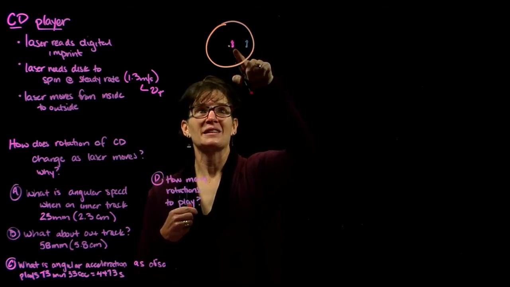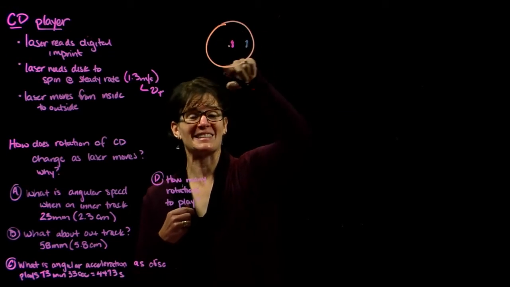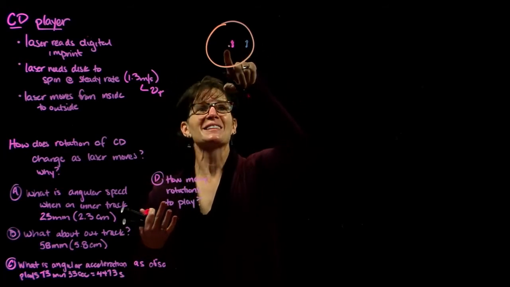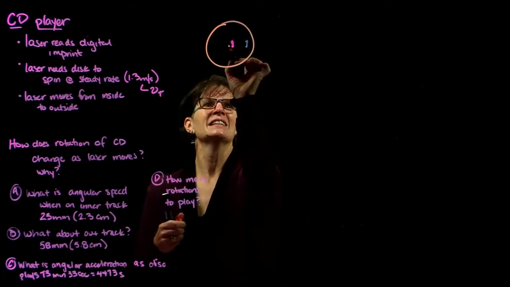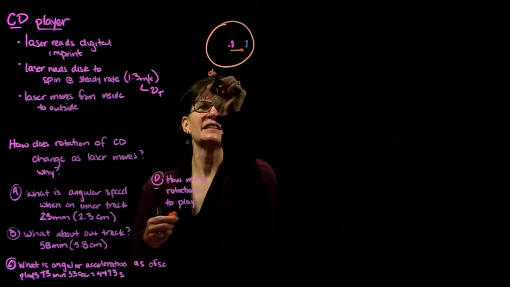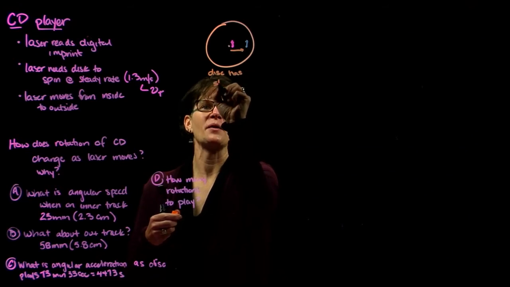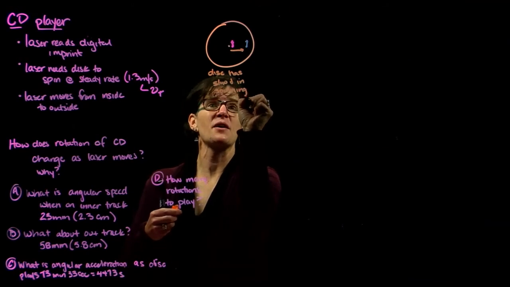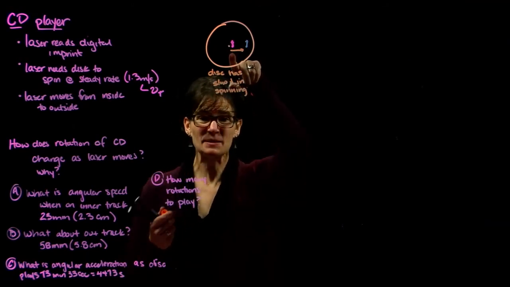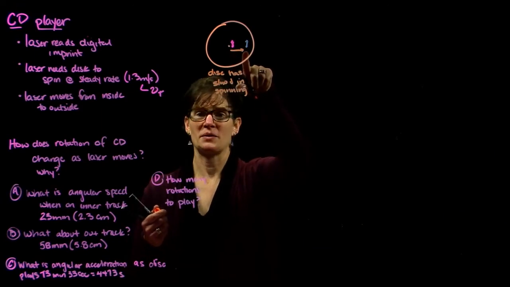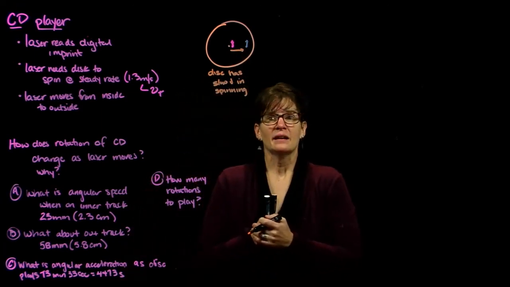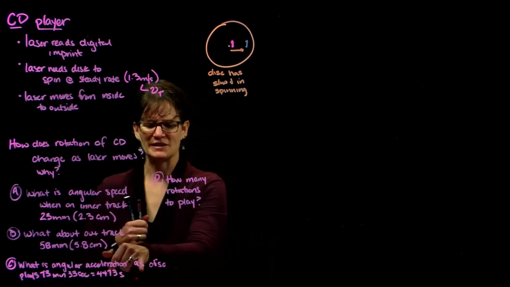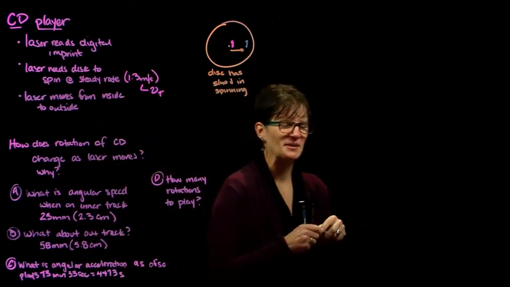And so if they were spinning at the same rate, the outer disc would be spinning faster. So as the laser moves from the inside to the outside, the disc has to slow down in its spinning. If it didn't slow down, then 1.3 meters per second at this point on the disc would be a lot slower than what this point in the disc was going. All right, so we know the disc has to slow down, so that's going to give us a clue into its angular acceleration, which is what we're going to want to look at later in the problem.